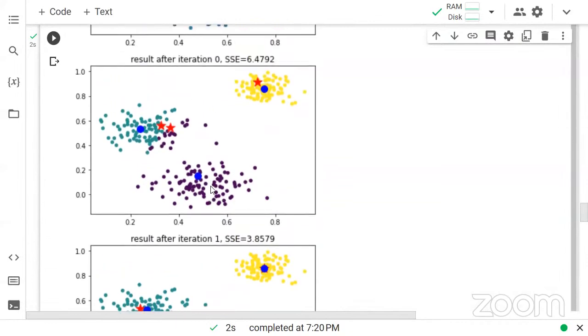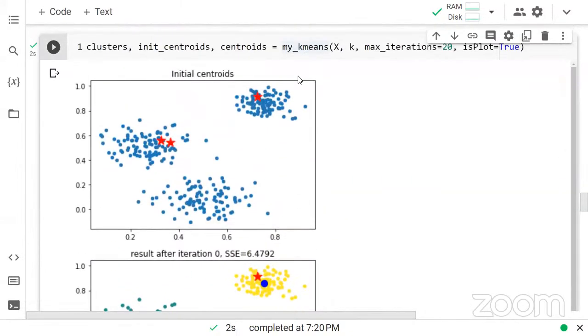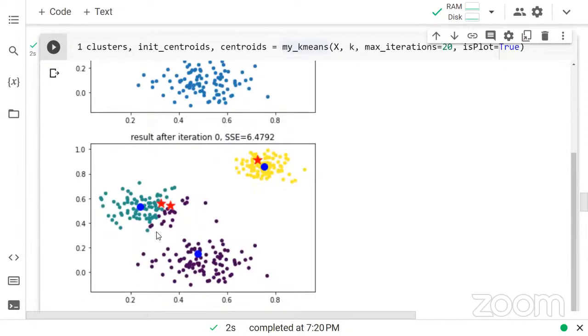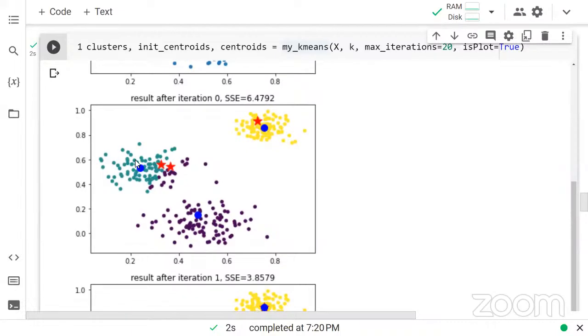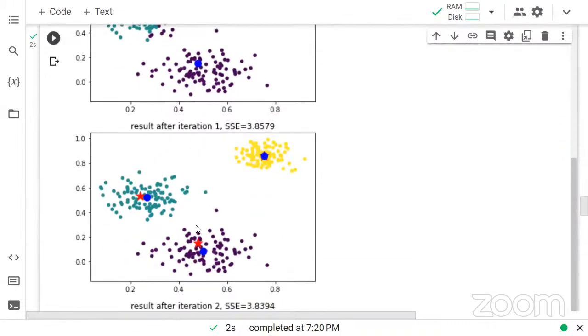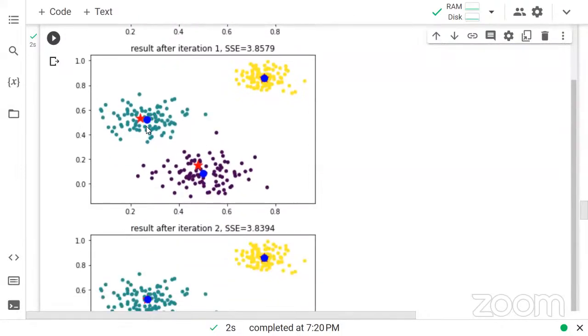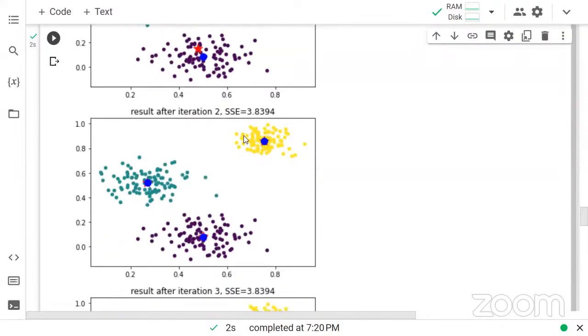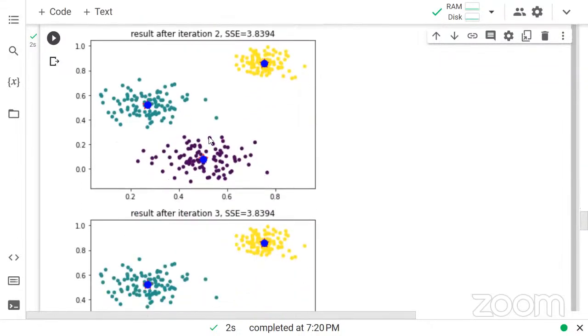So this is another example of k-means for the given dataset. This is the centroid which is initialized at the beginning of k-means. Then on the basis of these three centroids, the clusters are formed. Then new centroids are calculated. Then on the basis of these new centroids, again clusters are formed, and again new centroids are calculated. And again on the basis of these three new centroids, clusters are formed. The step repeats until we get the same centroids.